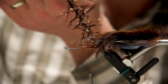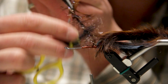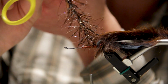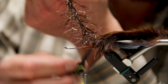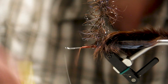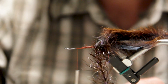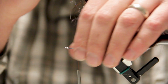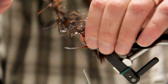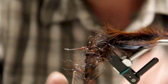You can do game changers with this Sculpin pattern, of course. Smaller buggers, just a cool brush for your streamers. And I like to use the outside blade of my scissors to kind of rough it up and spread those fibers out. Once you get that where you like it, advance your thread forward and start palmering it. I don't do touching wraps on this. Keeps the fibers from getting caught under each other. And as I'm going, I'm going to pull those fibers back so they're not getting trapped and they're heading the right direction.